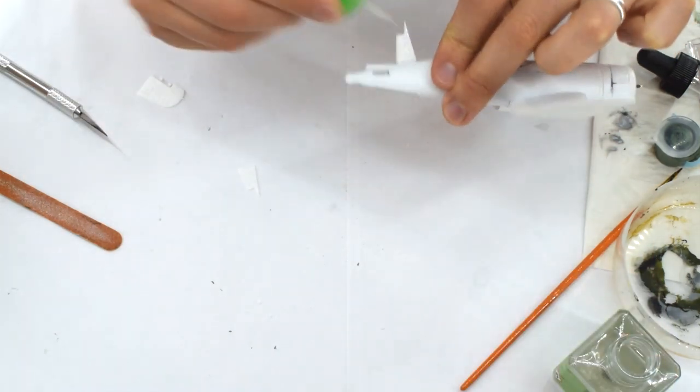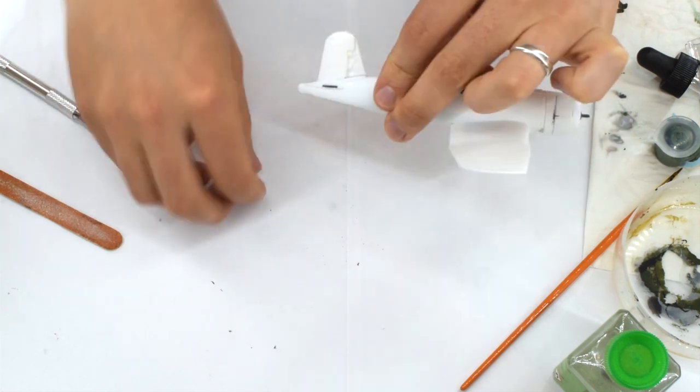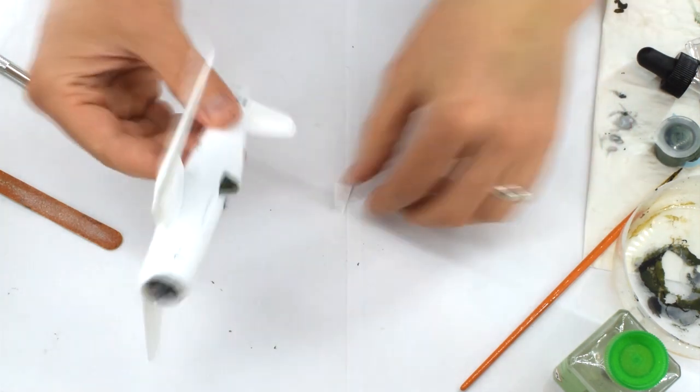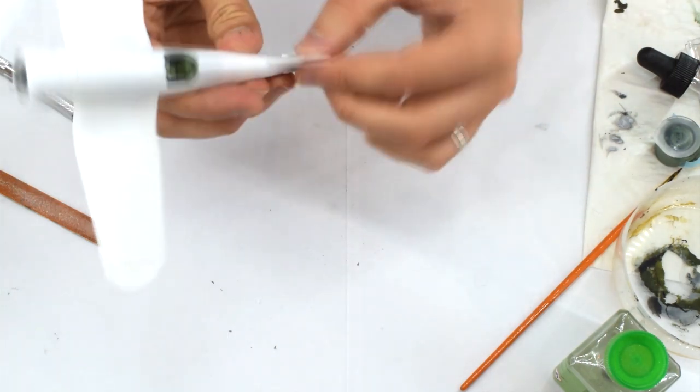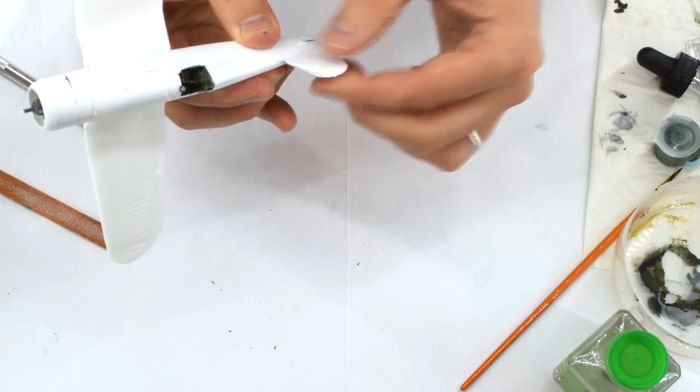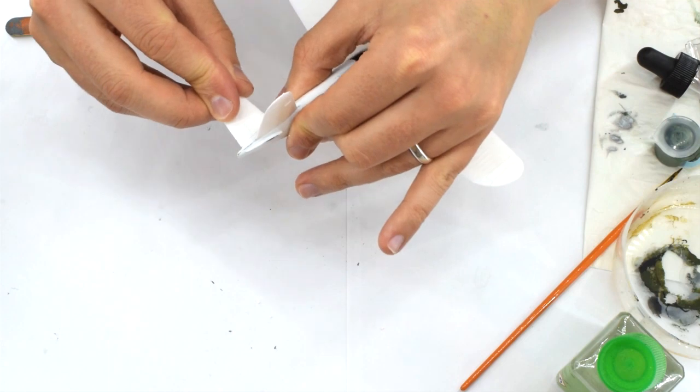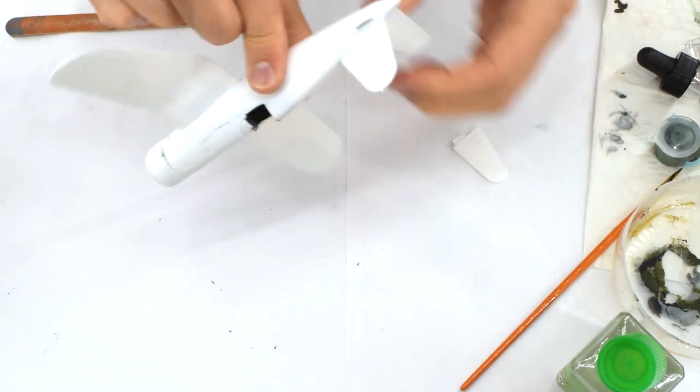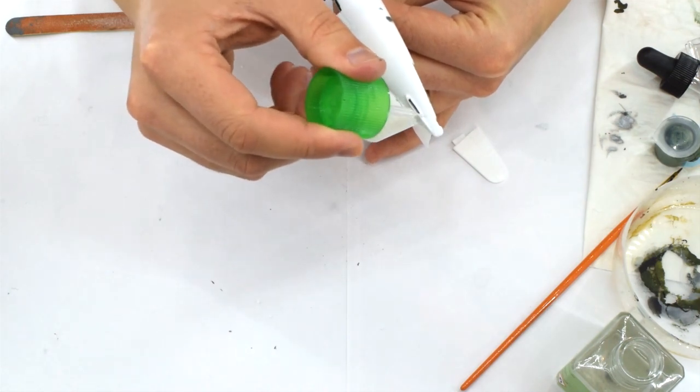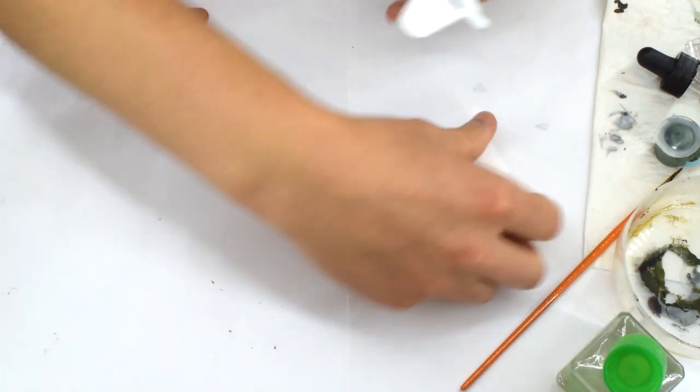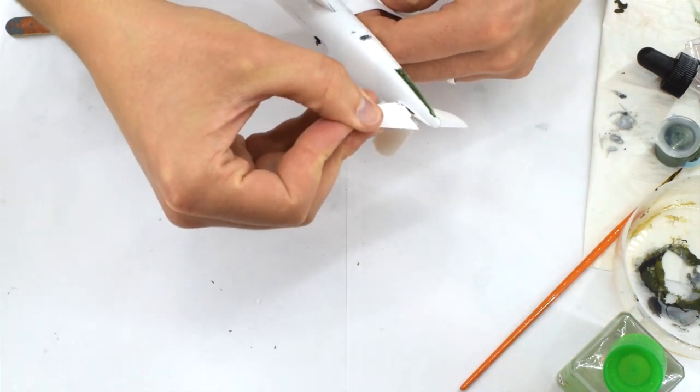Next, it was time to cement the rudder into place. One half of the tail is molded onto the fuselage, but the other half is an individual component and needs cementing on. The elevator components are next to be added and simply slide into position using the locating tabs in the correct slots in the tail. As always, just ensure the alignment is right before moving on so that they don't look wonky.